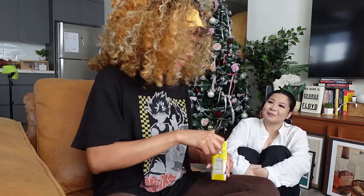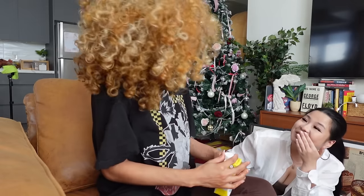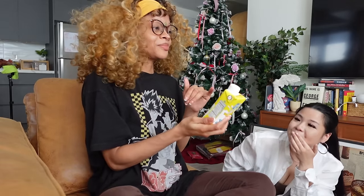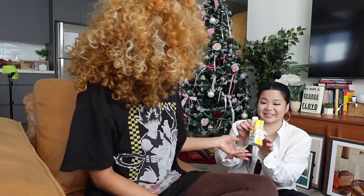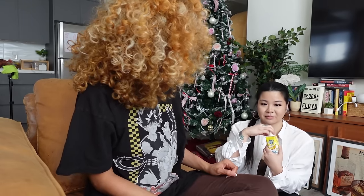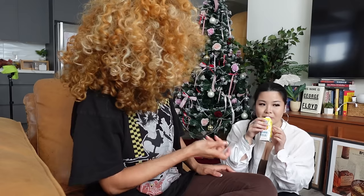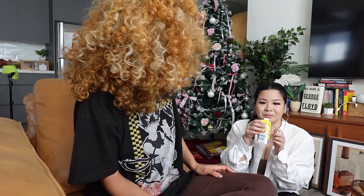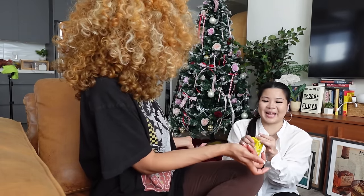It's good? No. I told you. But it just tastes like artificial banana. Okay, wait, no. I'm being dramatic. It's not really bad. It tastes like a liquid banana Laffy Taffy to me. It's really not that bad. It literally just tastes sugary, I feel like. It tastes like a banana Laffy Taffy. It does, but I feel like it could taste worse. Right? It's just like, oh, okay, I'd rather not, right? Right. No, come on. I'm gonna make dinner.